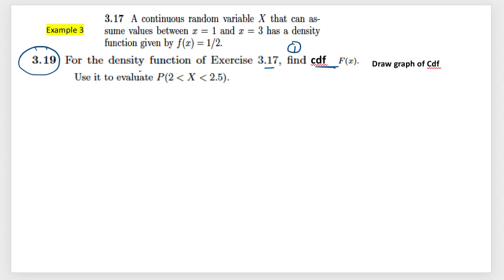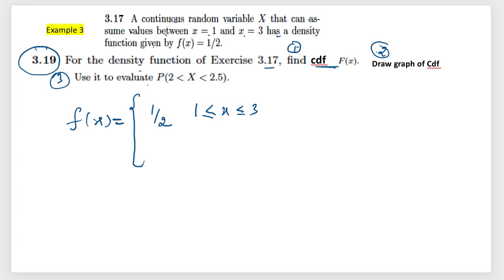First we have to find the CDF, we have to draw it, and one more case we have to evaluate using that CDF. This part I'll do later because one result is to be discussed. So let us cover the first two parts. The first part is to find a cumulative distribution function for the continuous random variable. First let us see how this is defined. In terms of the statement, a continuous random variable can assume values between 1 to 3 and has a density function of 1 by 2. So f of x is 1 by 2, a constant value, when x is between 1 and 3, and 0 otherwise. In this manner we get this PDF.